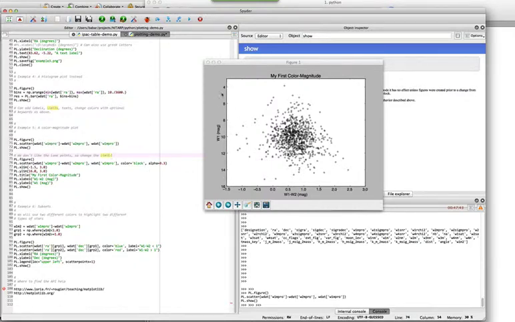So now I know that because it's a magnitude, these are brighter stars up here and fainter stars here. And then there's no obvious sequence here because this is just an apparent collection of stars detected by Ys. Okay, and then of course I added a title, an X label, and a Y label. So all of those are fairly basic things that you can do.